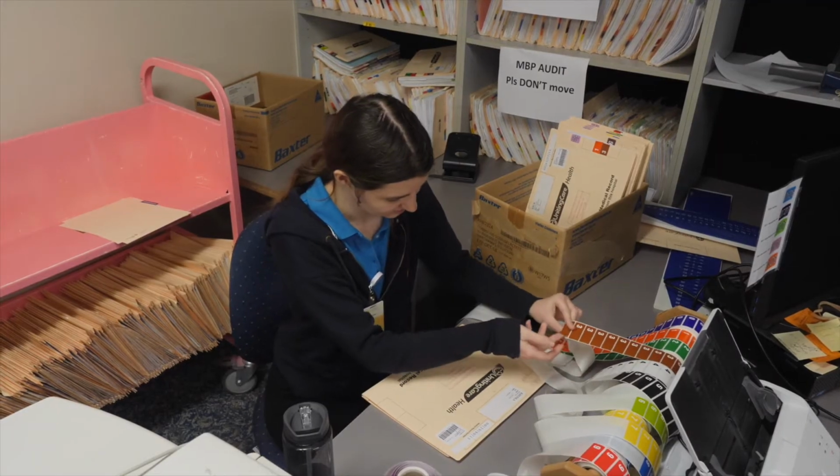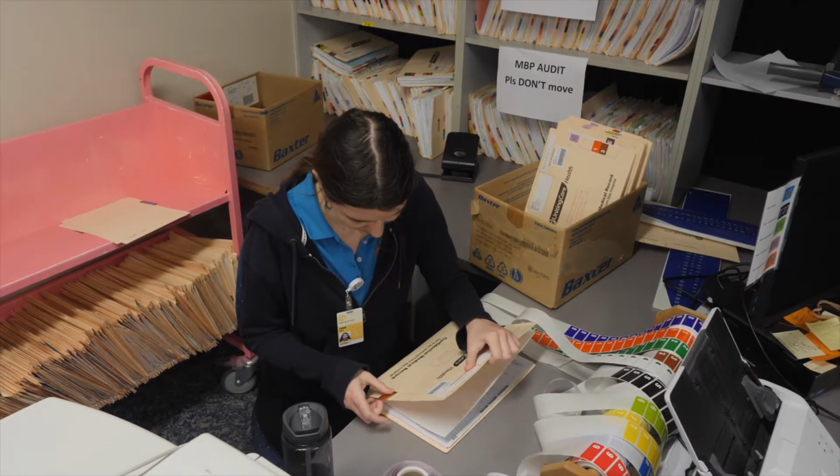With anything, there's always fear of the unknown. So once an intern was actually put into a department and they integrated into that department, it really has, I guess, identified that people with a disability aren't necessarily not able to perform that task, and the tasks that the different areas have given them has definitely assisted.